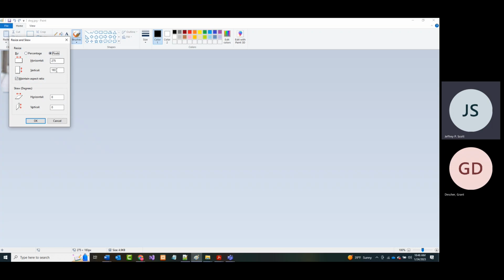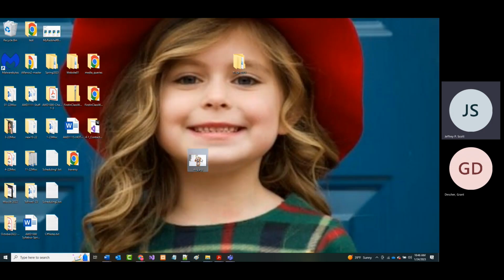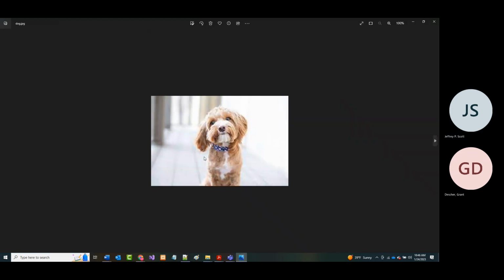Again, it's 275 by 183. If I put 600 in here and click, that scaled it, and it scaled it proportionally. That'll work just fine. So if I save that and close and bring it up again, you can see the size has changed.